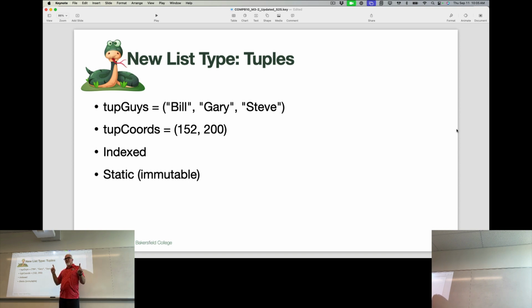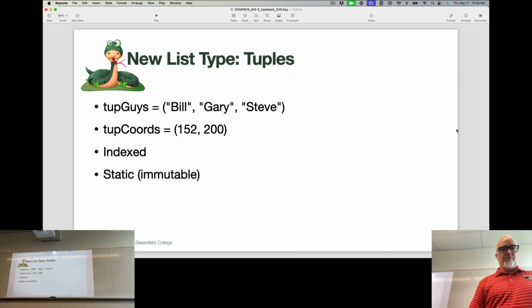Instead of sending the X and the Y as separate things, you send them as a tuple together. So the way you recognize a tuple is very simple. You look at the ends, and if it doesn't have square brackets, but instead it has parentheses, if it's a collection with parentheses, you know it's a tuple, and you know that means it's immutable.